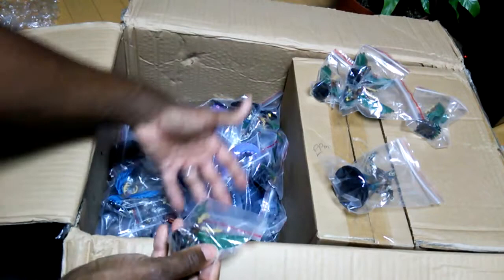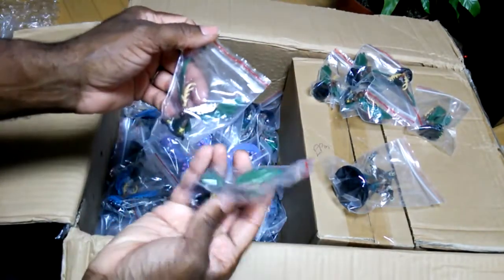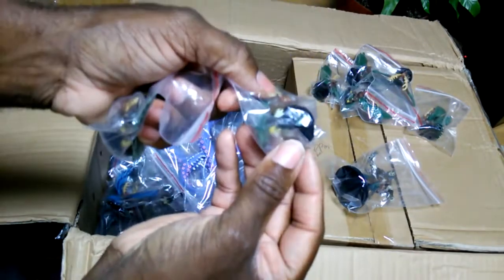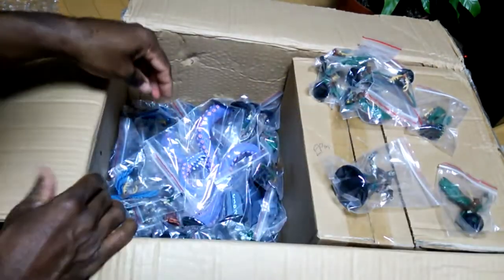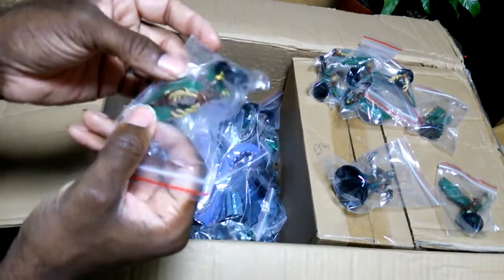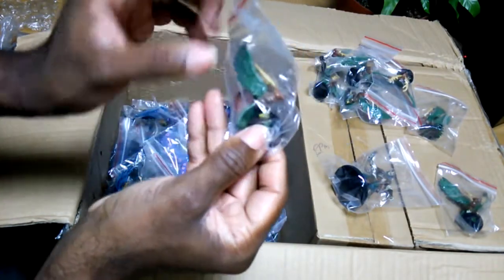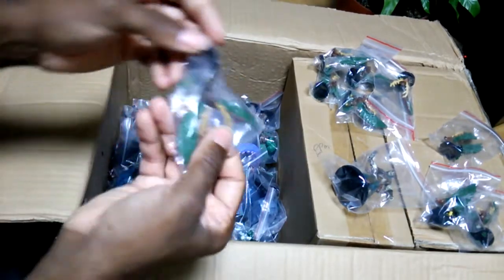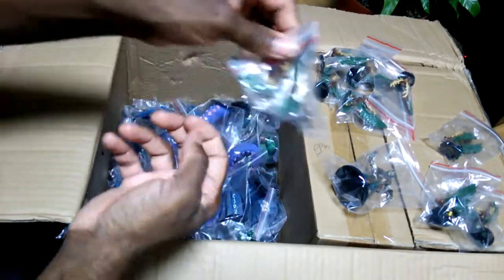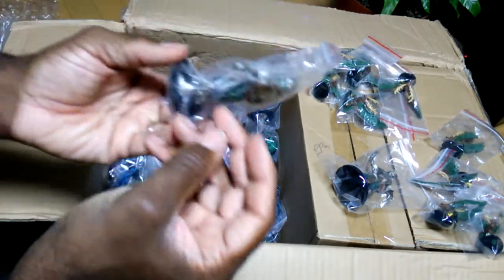But as you can see in this box, it looks as if everything was just thrown in. And I'm assuming that there's a broken one. There's a broken one. Clearly broken. Alright. Put you to the side. There's another broken one. Okay, I don't know what kind of glue they were using. The wings are totally out of shape. We'll put that with the broken, and since that's kind of like a double, we'll worry about that. Oh, there's another one. So the birds I've run pretty foully. Very unlucky. Okay.